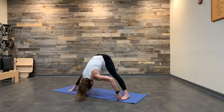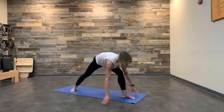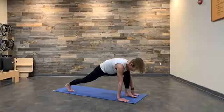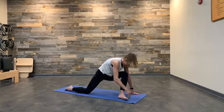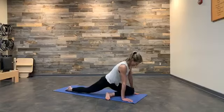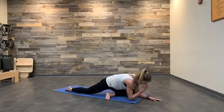All right, releasing the feet, walking it around to the front, coming on down here into your lunge. So from here, everybody lower the back knee down, walk this right foot over to the left hand, and let's drop down into pigeon. So squaring off shoulders and hips, just releasing down into this, letting go in the hips.